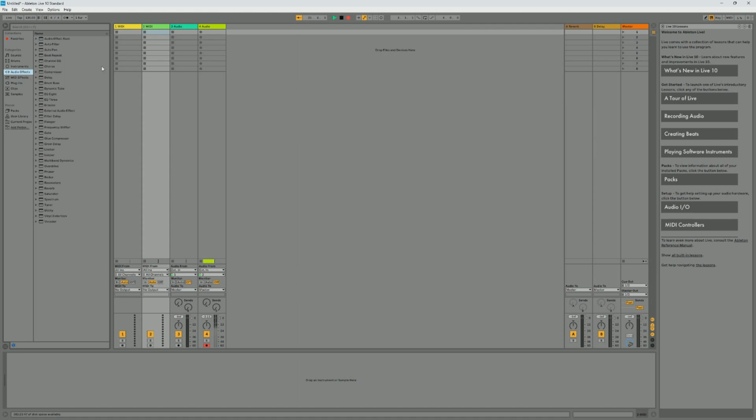Ableton's a DAW, largely used for electronic music, ambient music. However, you could use it for anything. I use it for sound effects. I use it for all my music. It's very versatile. And along with the fact that you can download so many plugins and get everything dialed into the way you want it to sound, you can also use external instruments. I highly recommend using some form of an external instrument if you can afford it. But today we're just going to focus on if you just have Ableton Live and you don't have anything else.